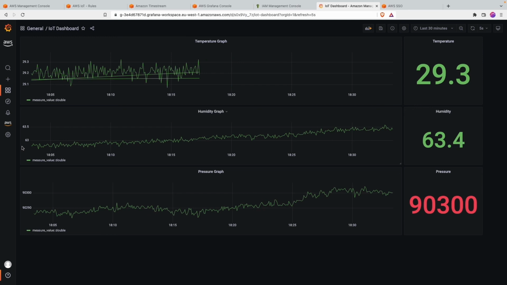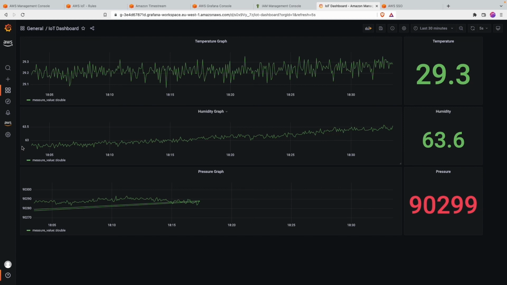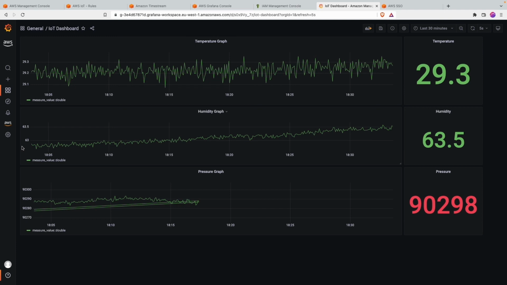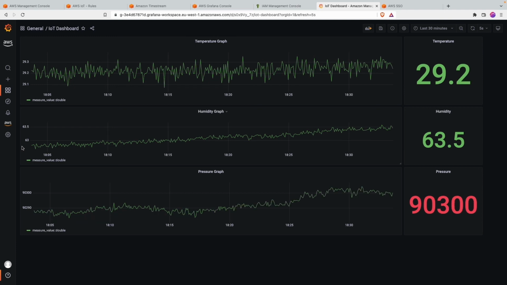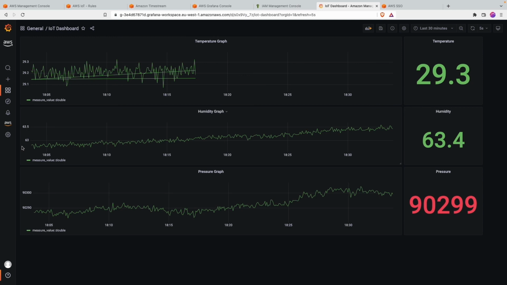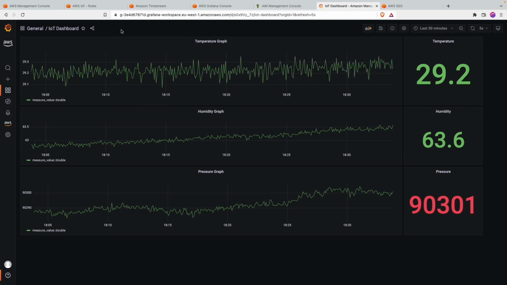And I'm also hoping to create another video where we will see how we can use SiteWise as well, because for the IoT use case, using SiteWise makes more sense because we can model a machine and then through that we collect all the data at the edge and we send that to SiteWise cloud, and then from there we can get the data into the dashboard. I mean, in Grafana.